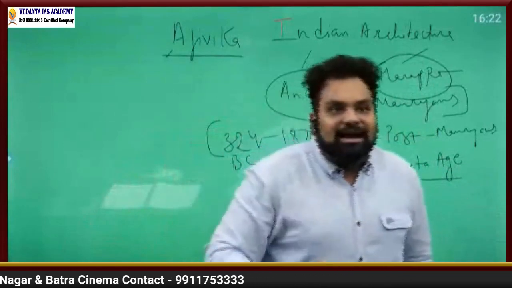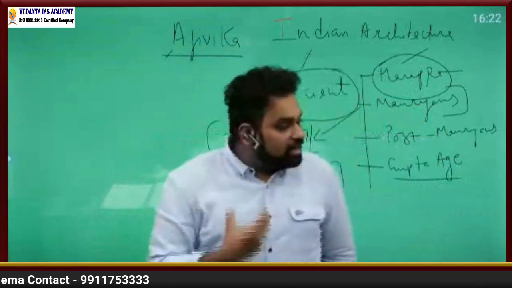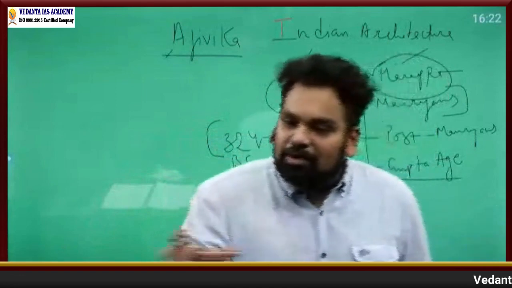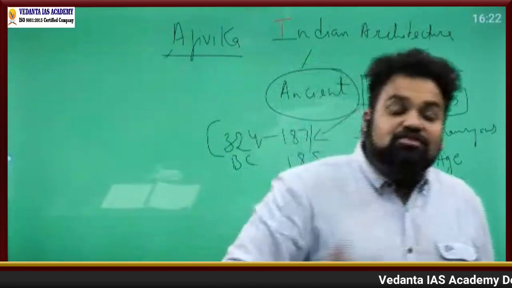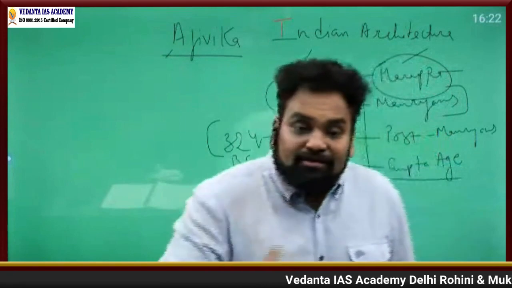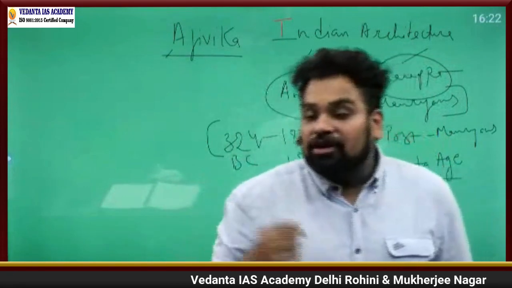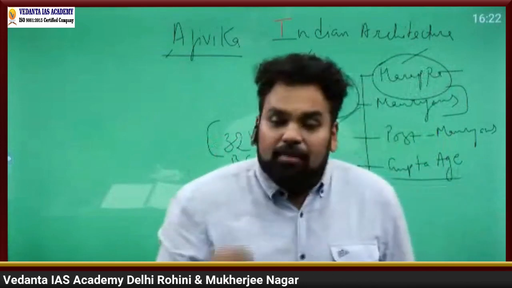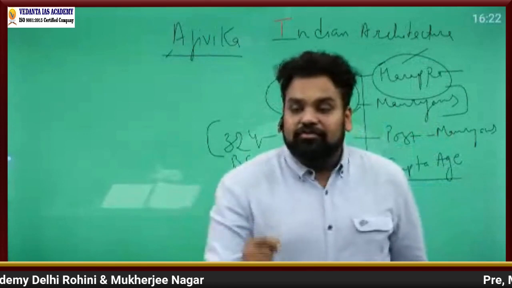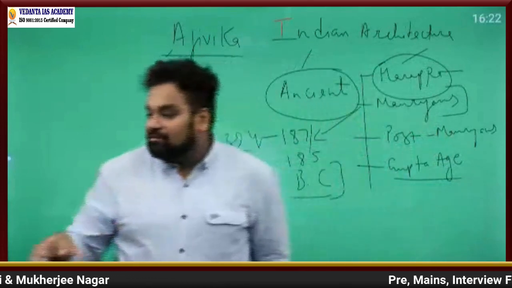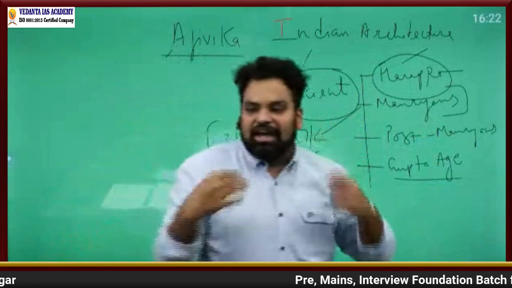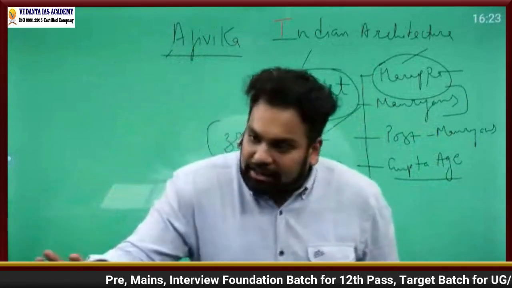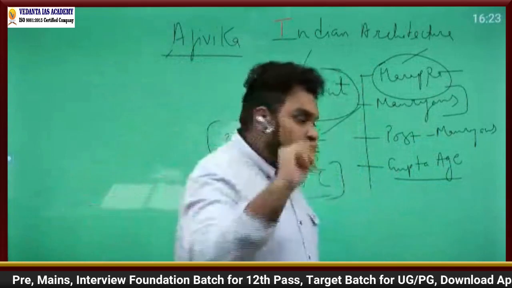So that is how exactly architecture is also an indicator of the socio-political conditions prevalent at that particular point of time. इसी तरीके से जो मौर्यन आर्ट एंड आर्किटेक्चर है, that is kind of marker of the religious currents, that is Jainism and Buddhism, prevalent during that particular point of time. तो ये चीज मैं तुम्हें exactly पहले समझाना चाहता था before going into any sort of explanation of the art and architecture of that particular time, right? So this is something which you should know.